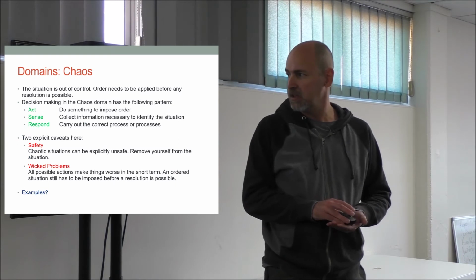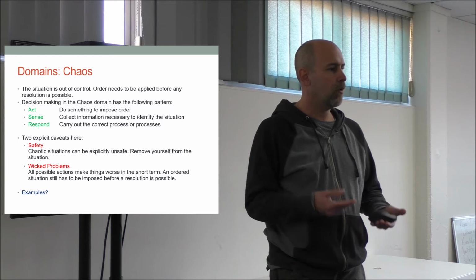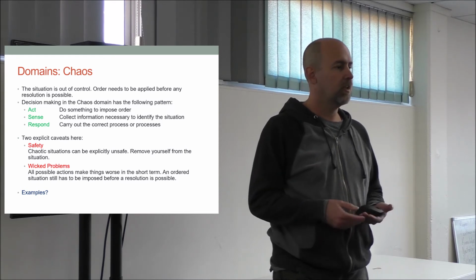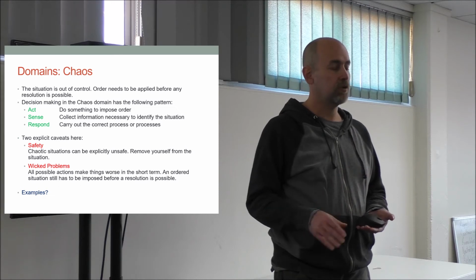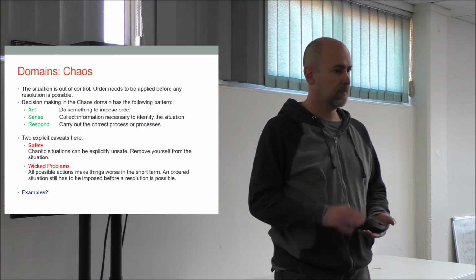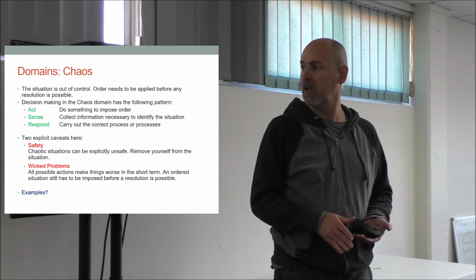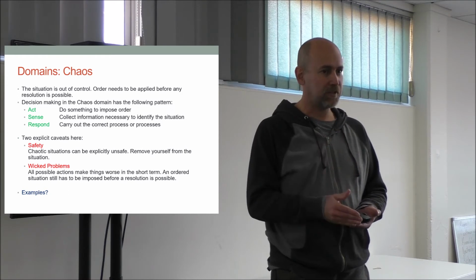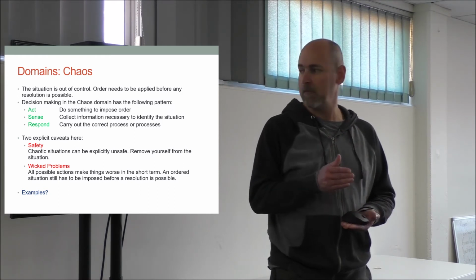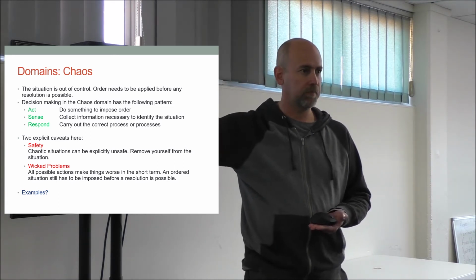Chaos. This is interesting. Before I was talking about known unknowns and all that sort of stuff. That's not the situation with chaos. In this situation, there is no order. The situation is literally out of control. The first thing that you should do is act to establish some form of order. Then you go into sense and respond.